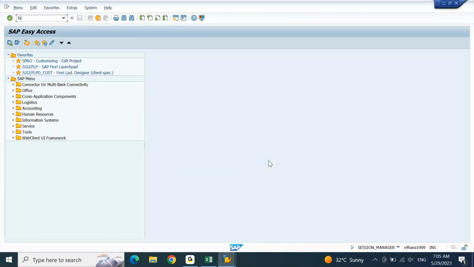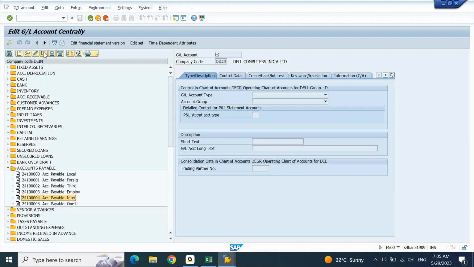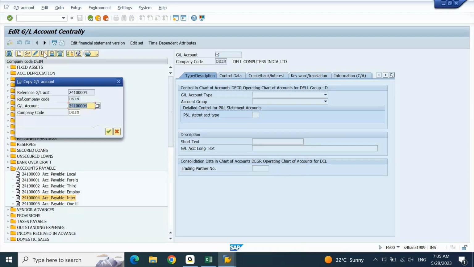Okay, FS00, accounts payable. We want to create another accounts payable for intra-company vendors. Select this intercompany. Next number is your 6.